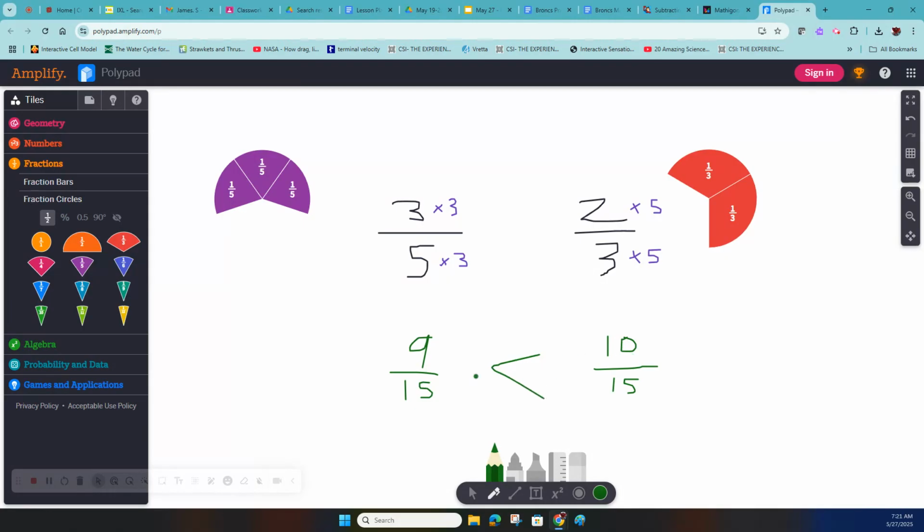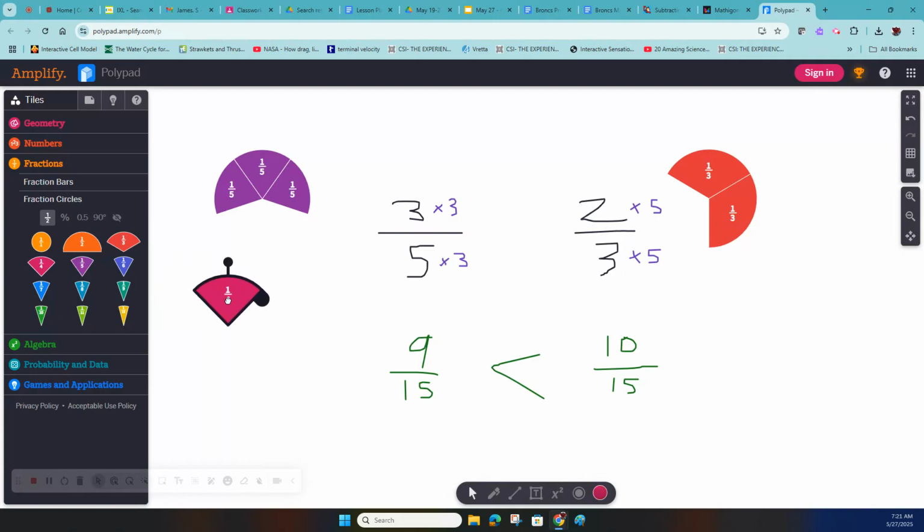Absolutely. You are going to chow down on 10 15ths of a pizza. That's going to be an awesome day. Okay? And we can say this with absolute certainty because we're talking about the same size of slice. They're both 15ths. And just again, to demonstrate that, check it out.